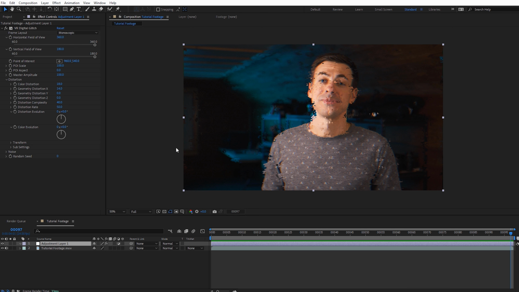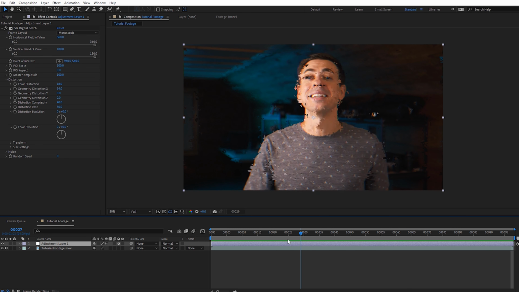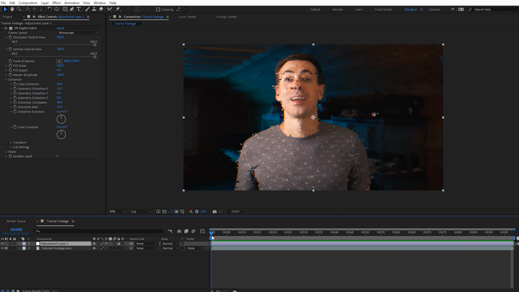Now you can apply the digital glitch to the entire image if you want to. However, I recommend applying it just to kind of your person. So I'm gonna create a very quick mask around myself. But before I do that, you need to decide which frame of the video you kind of want the base frame to be. And with a glitch like this, I'm probably gonna have it be the very first frame. So I'm just gonna move the current time indicator all the way back over to the beginning. So we'll work from this frame right here.